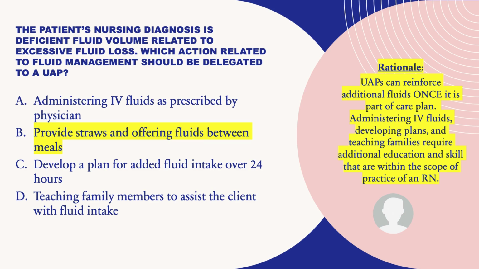UAPs are generally, I like to see them as like some of our volunteers or orderlies that don't necessarily have the training. So UAPs can encourage additional fluids once it is part of the care plan and indicated by a plan made by the care team. Administering IV fluids, developing plans, and teaching families require more education and skill and are within the scope of an RN.